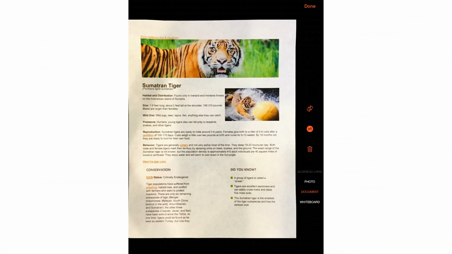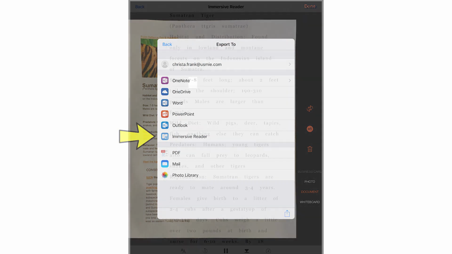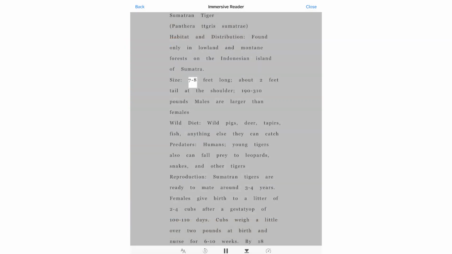When we return from the field trip, my students use Office Lens to include evidence of learning directly to their individual notebooks. This might include photos of their journal work or handouts they receive, such as fact pages for the animals we visited. An additional feature with Office Lens is the Immersive Reader, which recognizes text in a captured image and can play it back for students to hear, just as the Immersive Reader functions in OneNote and other programs.